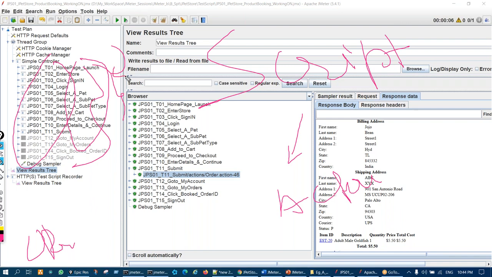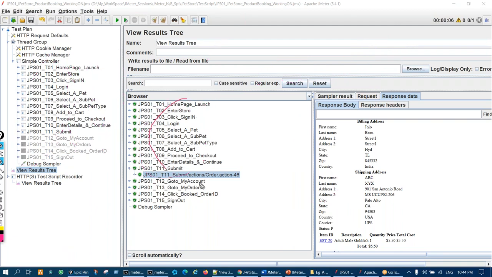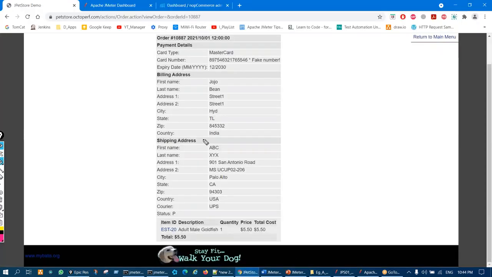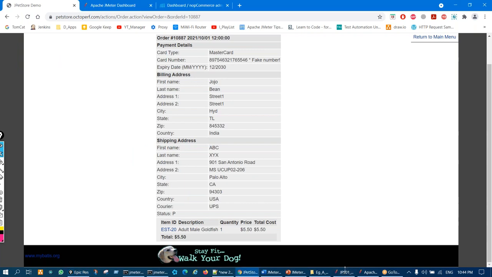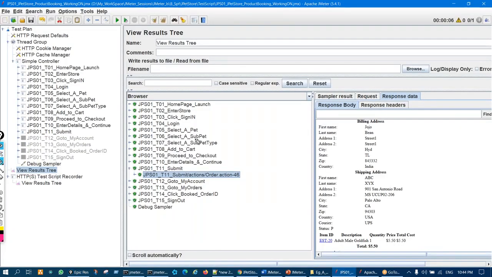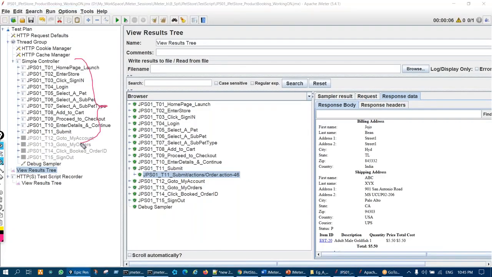Now the tool will be doing that, right? And this is the scripting, correct? And now you run it n number of times and n number of orders will be generated, and in real time this order is generated, right? Because you see the orders on the application also, correct? And in the same way, this is what the first phase, scripting, is.